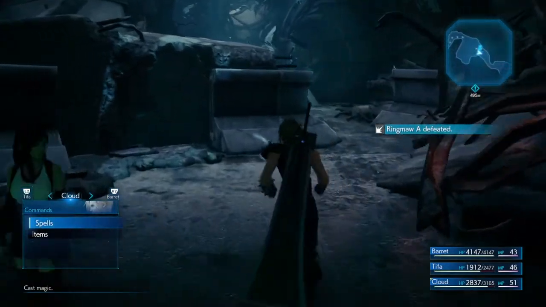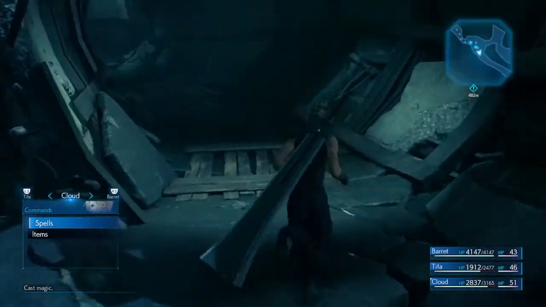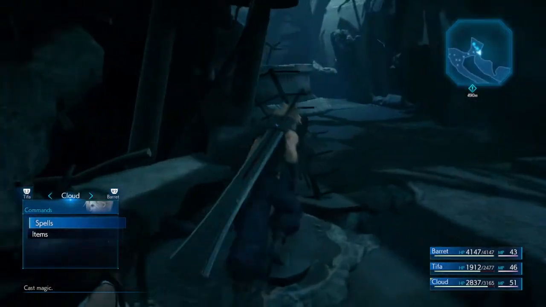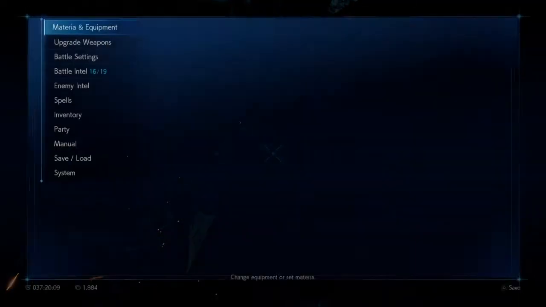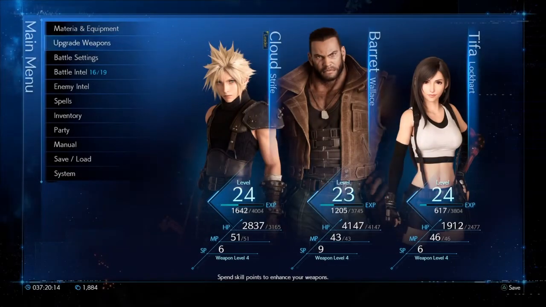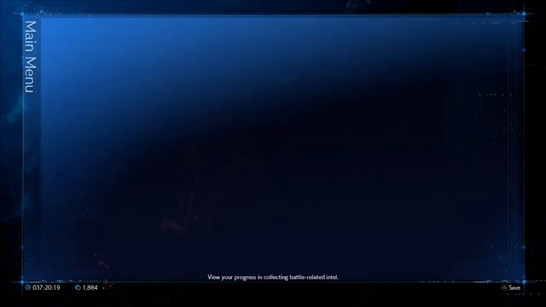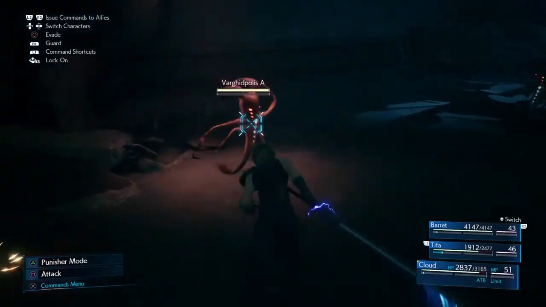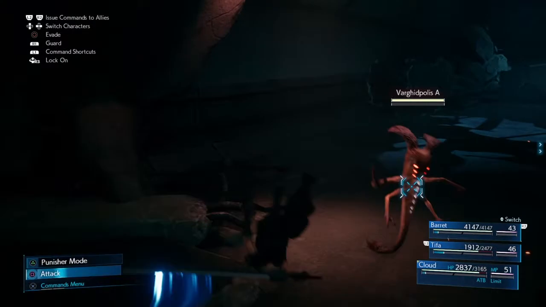Hell yeah! Maybe dial it back a little? Anything here? No. Still, I'm not sure what that target was. Does that have to do with the battle variant thing? Battle intel. Monster variants. Defeat monsters of 10 unique varieties. Maybe that's what it has to do with? I've seen stronger. That doesn't seem weird. That's like a giant carrot beast.